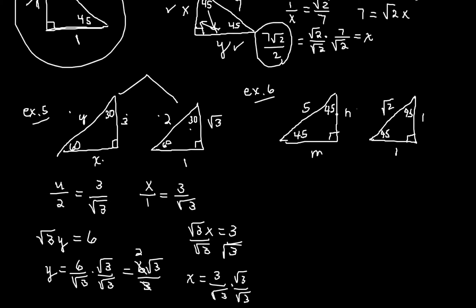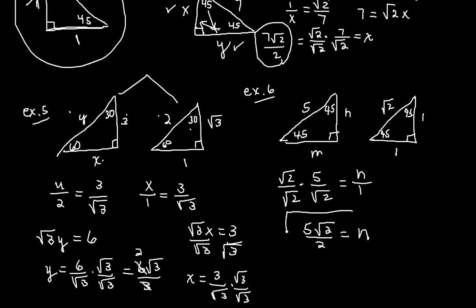So now you set up your ratio. You only have to do 1 because n and m are the same. So we go left to right. So we do 5 over the square root of 2 equals, let's do the n over 1. And this is n equals. So if we cross multiply, we get 5 equals, and we actually don't have to cross multiply here because it already says n equals 5 over the square root of 2. So rationalize. So you get 5 square root of 2 over 2 equals n. We'll talk about another way to do these, but in class maybe, but for now just use the ratio, the proportions. All right, that is it for lesson 79.